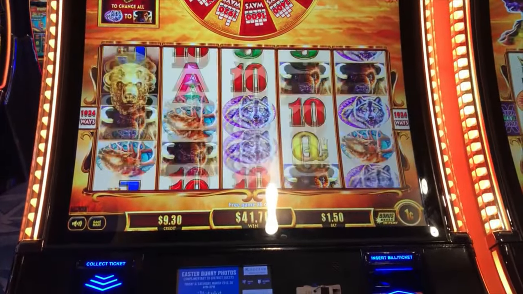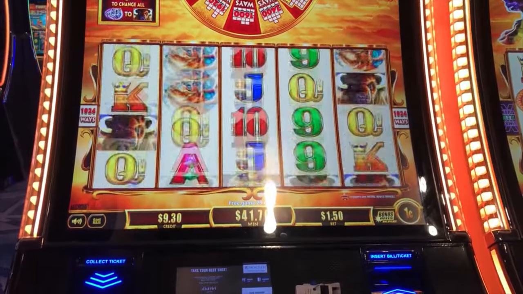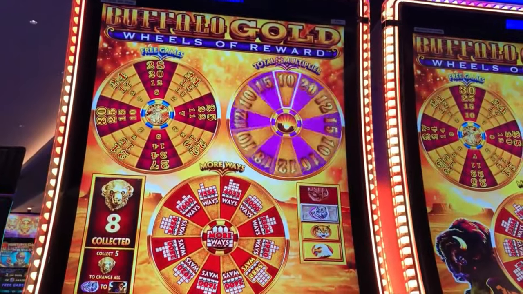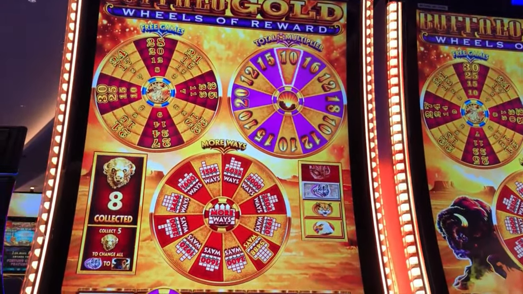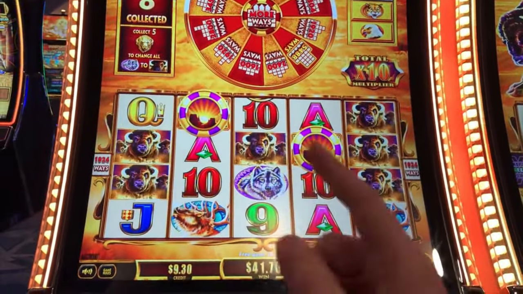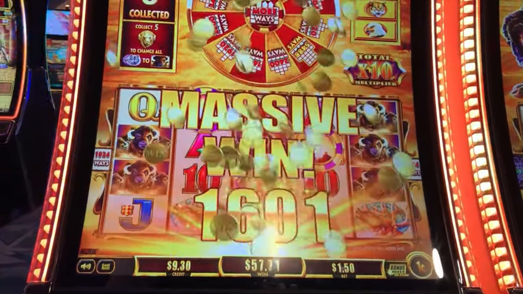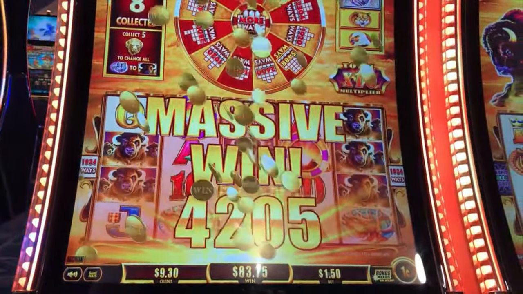Come on, Buffalo. Oh, we just missed the coins. There's a wild, two wilds. Look at this, folks. This is going to be big. Up all the way across. This is a combined total of 10. Wow. So it's like getting two times five. You have $360. Wow, and that was the smallest we could get. There was a 20 up there.